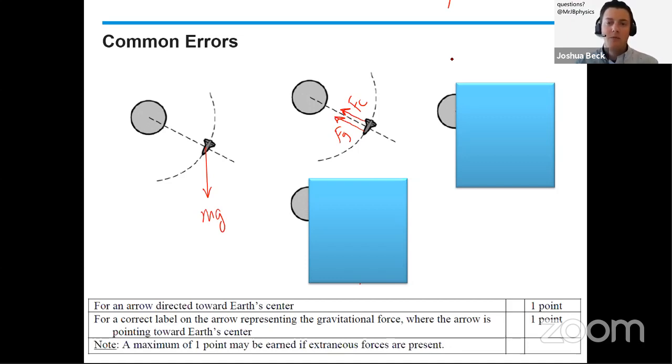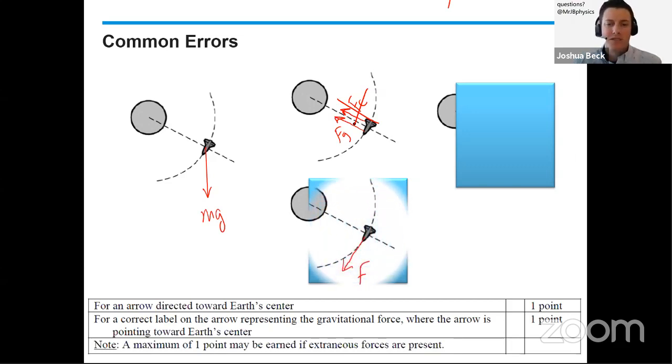Here's another common mistake. People recognize that this is in uniform circular motion, so they know there must be some centripetal acceleration. So there's got to be some force that's causing it. So they'll label Fg, and then they'll say, oh, but we also need a centripetal force. And this force has no place either. What is causing that? What is the thing that's creating that centripetal force? That's Fg. We've already accounted for it. Centripetal force is not an additional new force. It's just the way that the forces that are already acting on it are behaving. They are creating a centripetal acceleration. So Fg is playing that role. There's not an additional force towards the center.